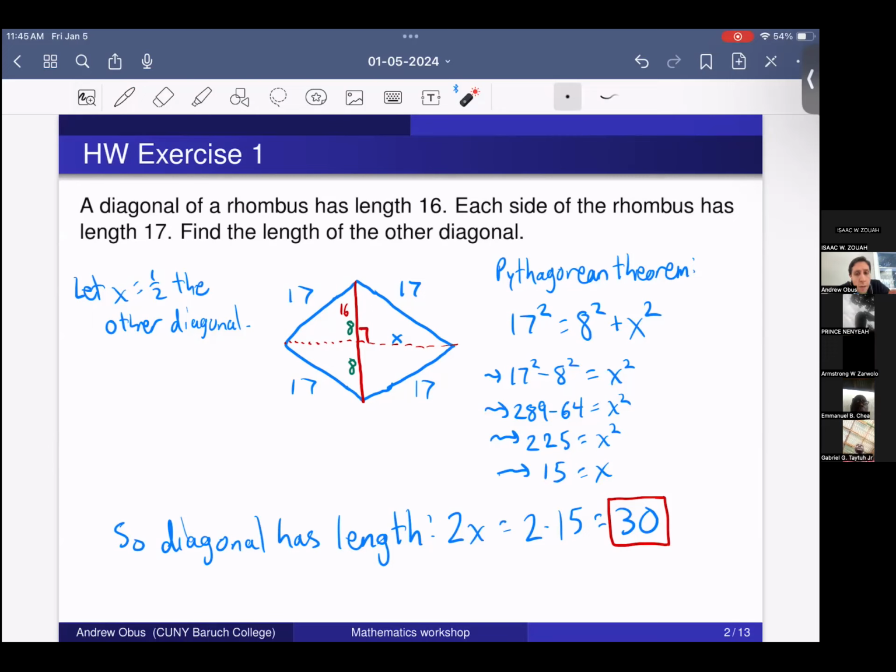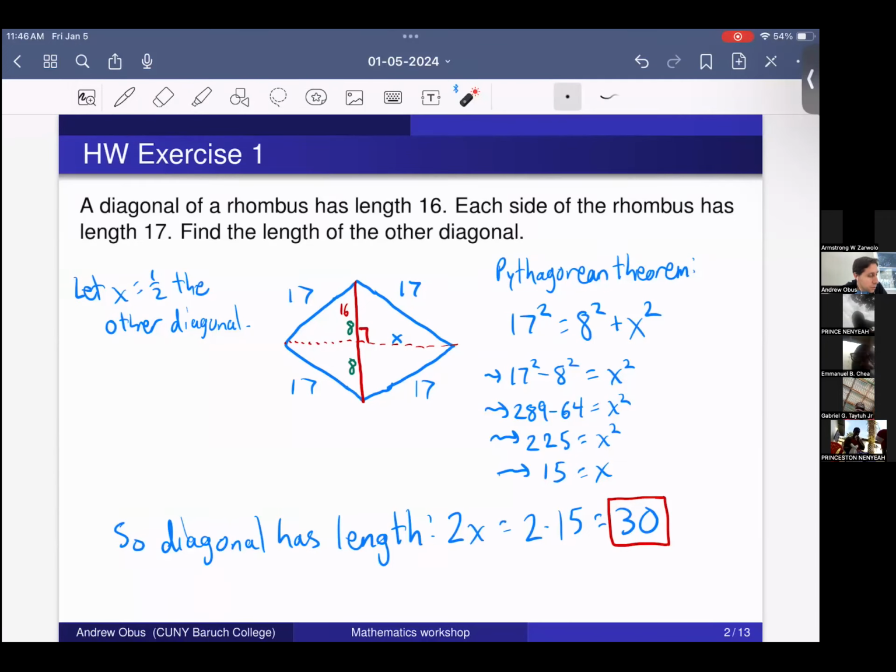Can I use units? You could, but you don't need to. I didn't give any units, right? I could have called this 16 feet or 16 inches or 16 centimeters, and that's fine. And then the answer would be 30 centimeters or 30 inches. Usually when we do these plane geometry problems, there's often not a unit included with the problem. But you can make the unit. If I added a unit, it would all be the same. It wouldn't make a difference.